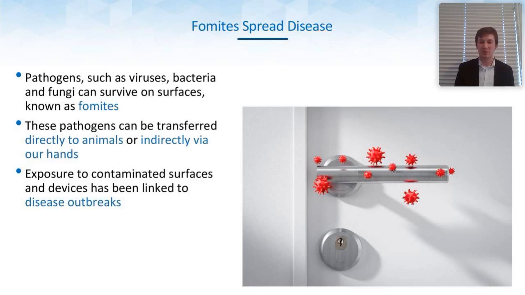An example of this might be touching a surface with our hands or potentially even footwear, and then from there spreading the pathogen to the animal. We know that exposure to these contaminated fomites has actually been linked to disease outbreaks, and so disinfection is really our first line of defense in stopping transmission of pathogens on surfaces.